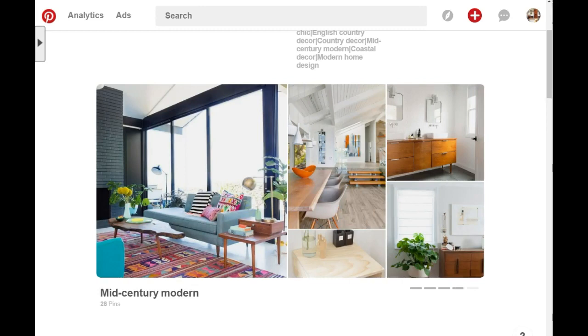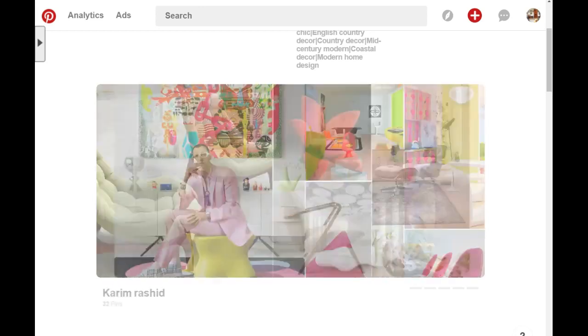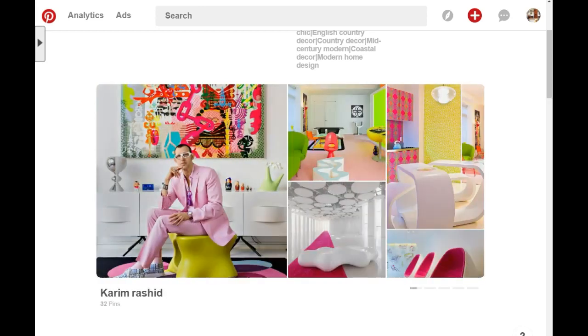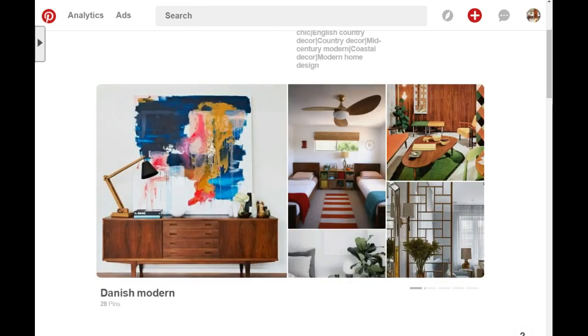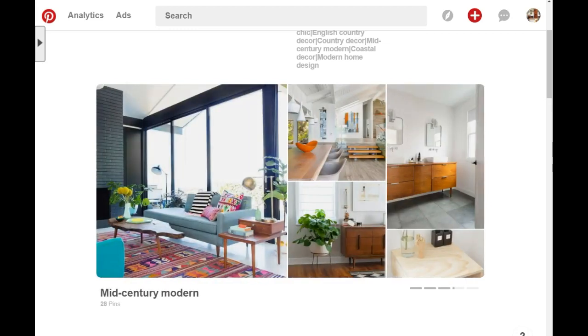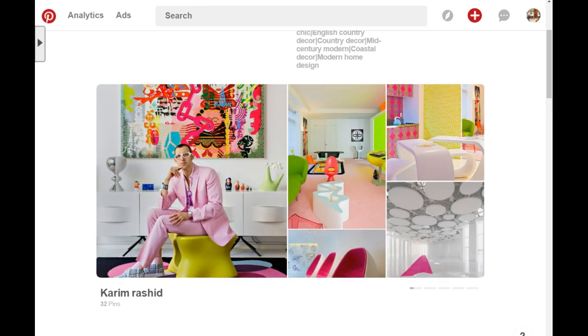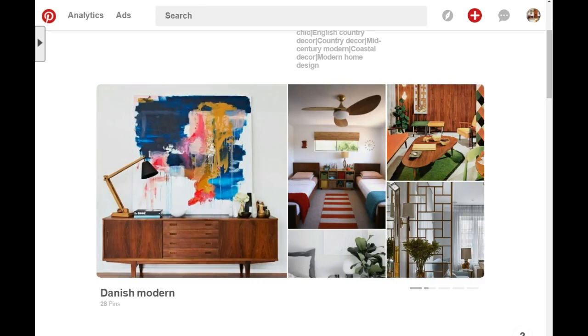But now, since 2 months ago, they actually stated on the Pinterest blog that they want their users to start using hashtags in pin descriptions, on your board descriptions, and you can also use hashtags to search for certain items that you want. And if someone has a hashtag that is relevant to your search in their pin description, your pin is going to show up in the search.